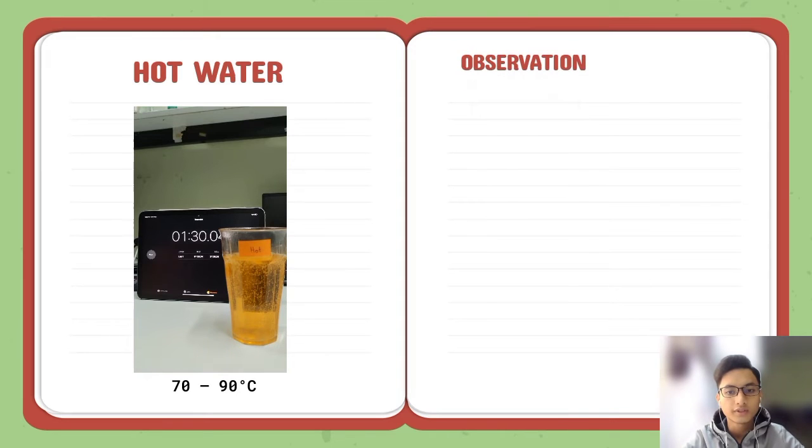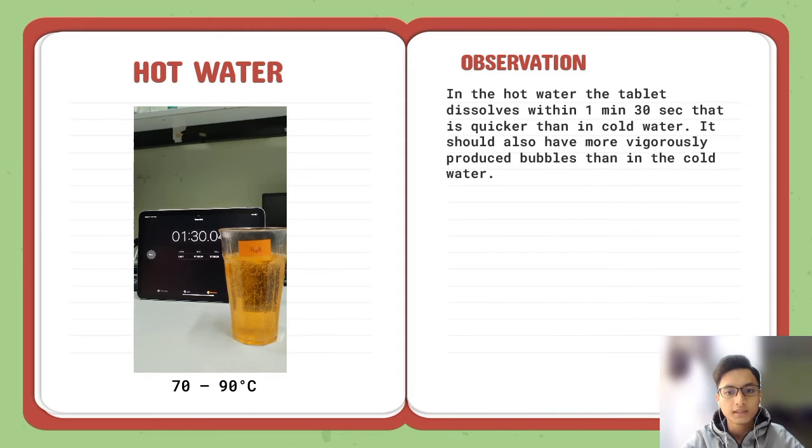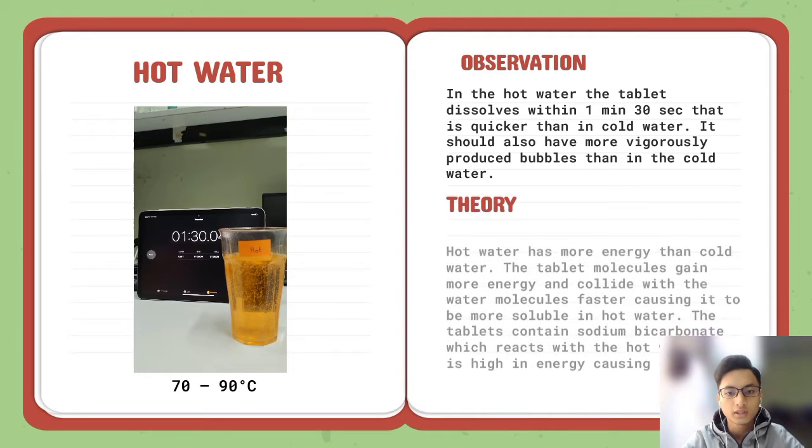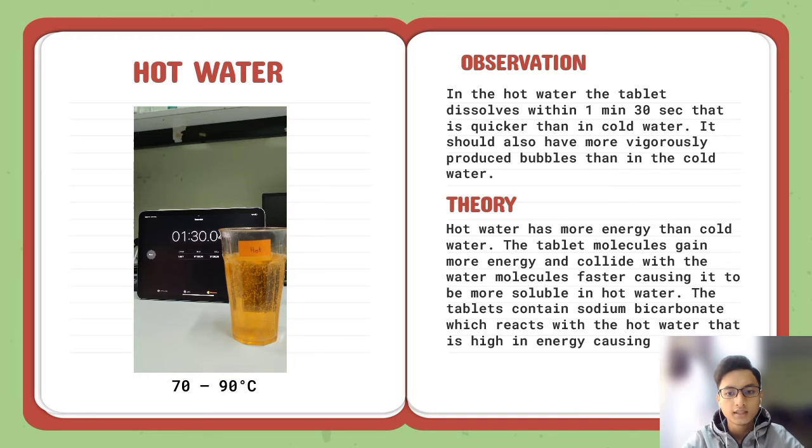Okay, as you can see in the video, in the hot water, the tablet dissolves within 1 minute and 30 seconds. That is quicker than in cold water. It should also have more vigorously produced bubbles than in the cold water. For the theory, the hot water has more energy than cold water. The tablet molecules gain more energy and collide with the water molecules faster, causing it to be more soluble in hot water. The tablets contain sodium bicarbonate, which reacts with the hot water that is high in energy, causing it to produce more carbon dioxide, that is the bubbles produced.